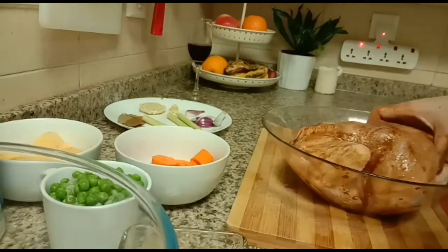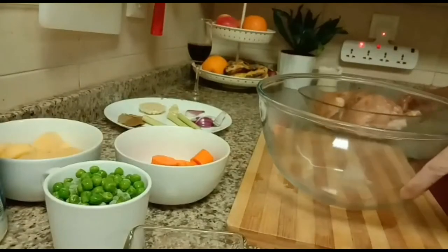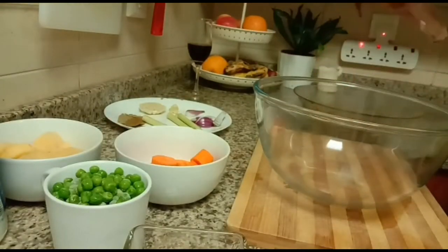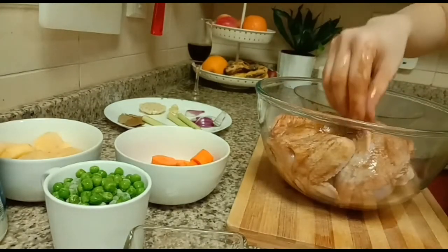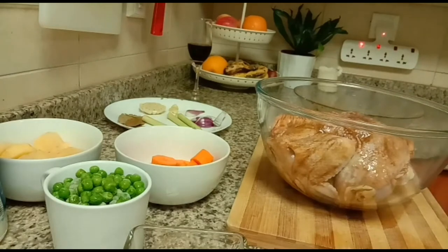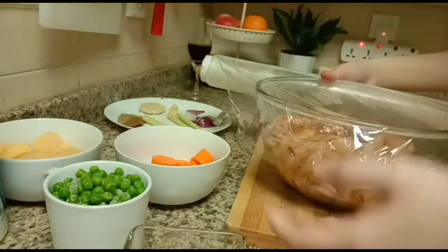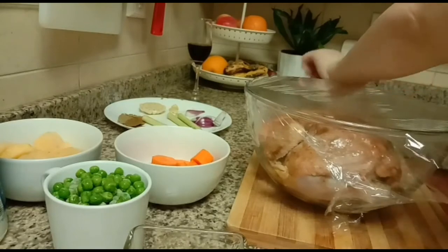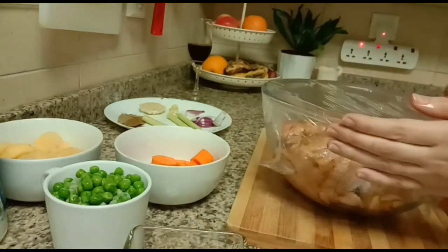And then, let's transfer na to another bowl. Well, pwede mo din siyang lagay in the same bowl. Ako lang, I want it malinis. So, I will put that in a different bowl. Ayan na siya. And let's cover it to marinate the chicken. Let's marinate like at least 30 to 45 minutes. You can put that in the fridge.